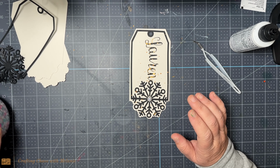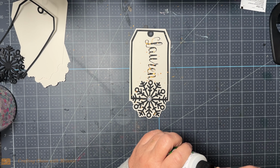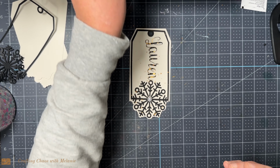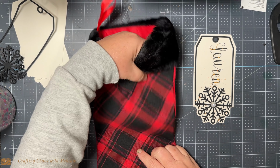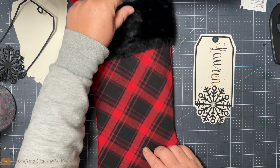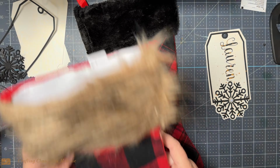Now, I have debated back and forth on whether to do a bow at the top. I haven't decided yet, but let me tie this on the stocking and show you. And I'll put a picture at the end of the video so you can see it. Guys, aren't these pretty? Seriously, they're not super duper thick, but they're not thin either. The ones we had before, they're so thin you could just about see through them. But these are really nice. So I got these for the girls, and I got these for the guys.